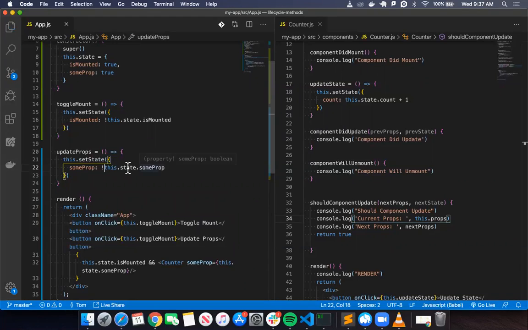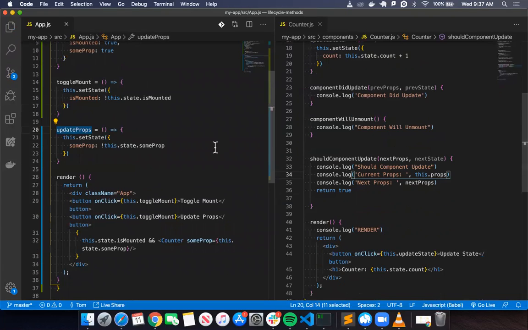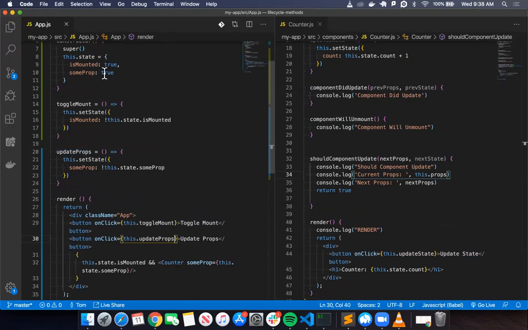Did I miss something? Oh no, it's shouldComponentUpdate. Should it be dependent on that someProp? Oh, sorry. I thought you were. So yeah, I just want to render update. So when I click this update props, it's going to set it to the opposite value, true, so it's false.